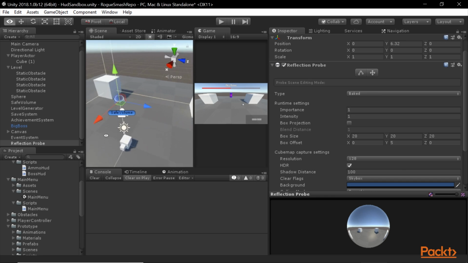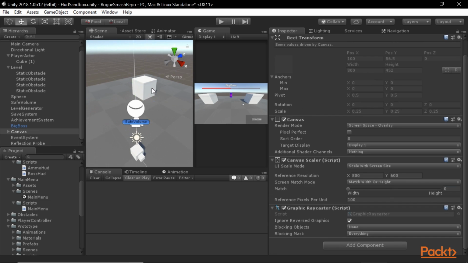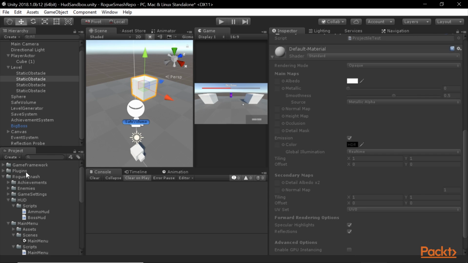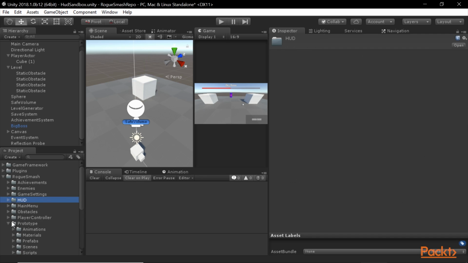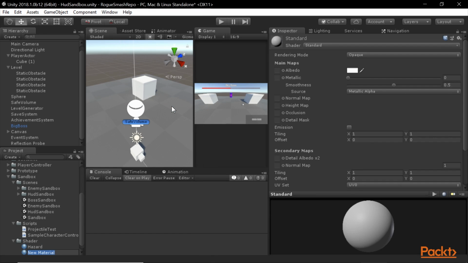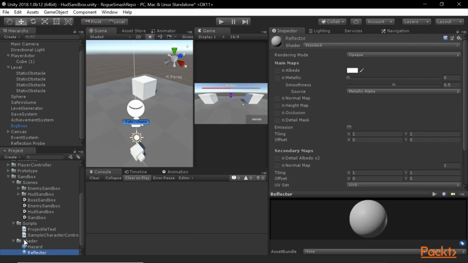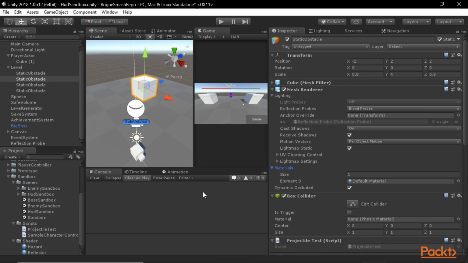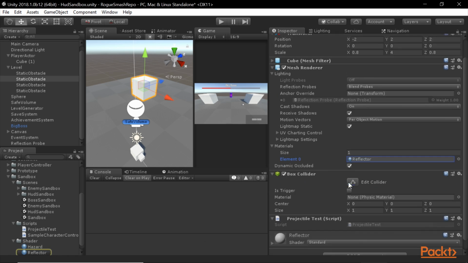So for example, let's say I want to use reflection on, let's grab this cube here, and I go to its material. Let's give it a new material. Where should we put this? Let's put it in the sandbox. We'll create one under shader here. We'll create a material and we'll call it reflector, because why not? Okay, let's assign it. A little difficult to assign when my window is this small, so let's just do it here. Here are the materials that are assigned to it. I'm going to drop reflector in on there.